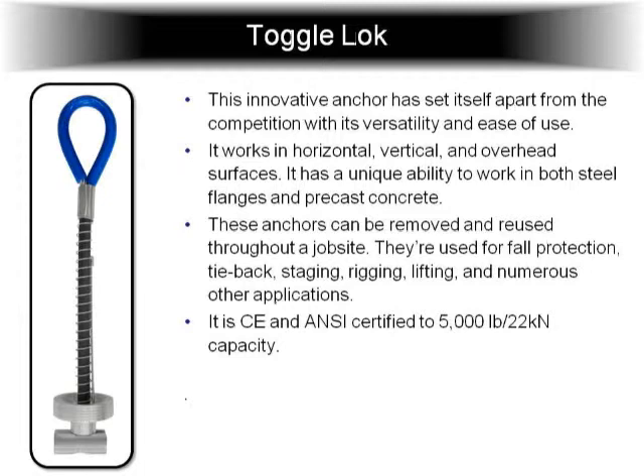This is our new removable anchor, similar to the RB anchor. This is what we call a toggle lock. It works sort of similar to the other unit, but the toggle bar flips open. You can rotate this so it's in a vertical plane and you can insert it through a three-quarter inch hole through thin wall concrete — called precast concrete — or you can also put it through steel I-beams. What's nice about this is there's another product on the market that works with steel I-beams, but it can only work in a tensile load. This unit also works in shear because the cable can flex over the hole plug right here. You can see where my cursor is — there's a radius and it can flex over that hole plug.